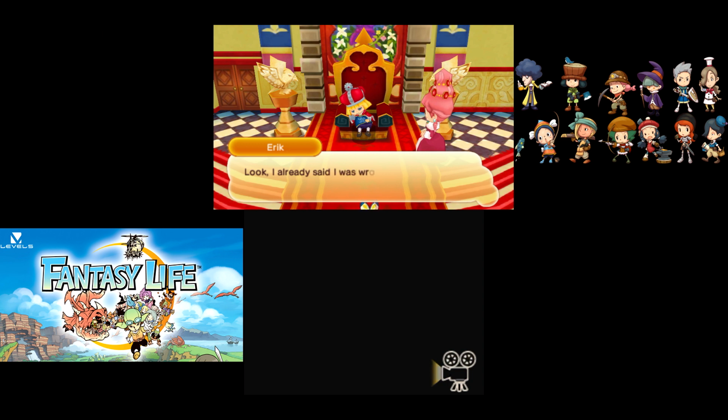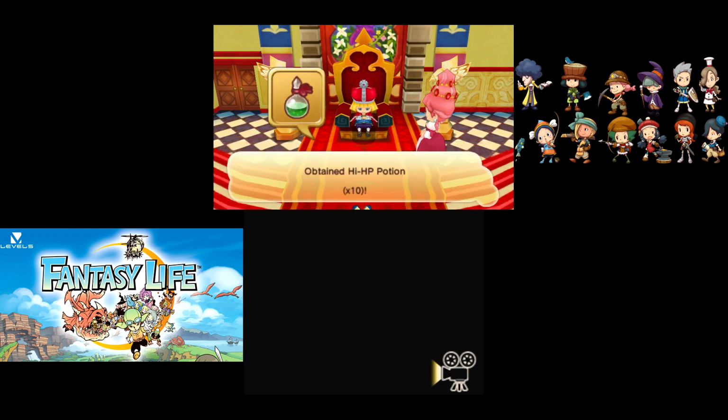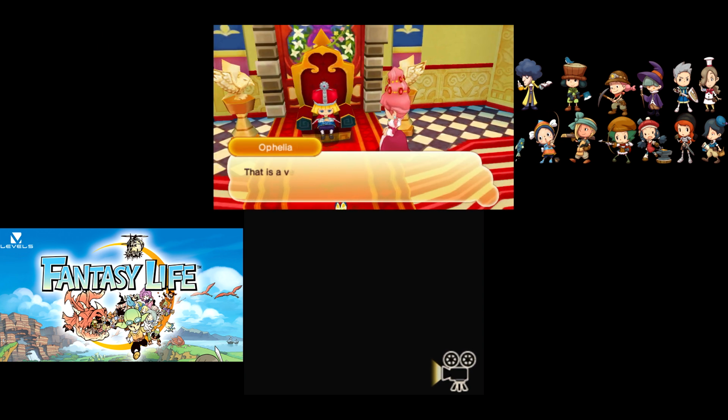Okay, enough. Look, I already said I was wrong, okay? The princess has my permission to explore the kingdom, as long as she tells us where she's going. I am sure that you, my new friends, will see to it that no harm befalls my little girl. Please take these. Woohoo! High HP potions. I can make better ones than these, though.